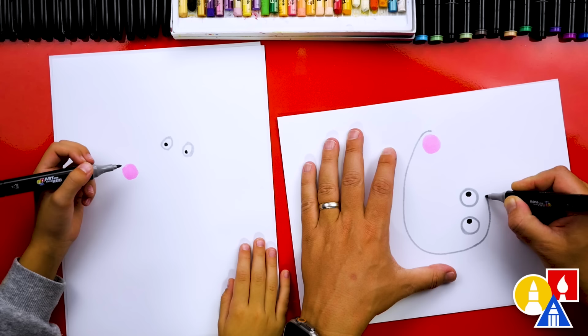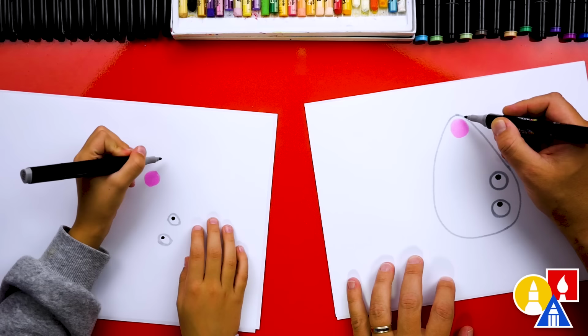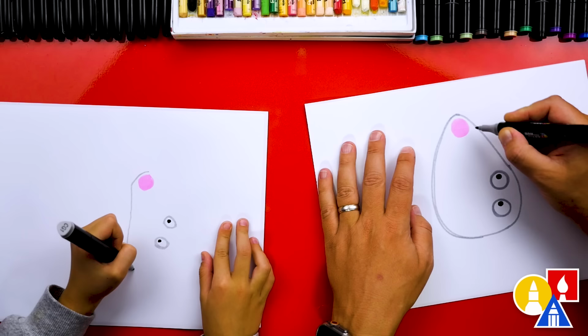I'm going to turn it sideways. There you go. You can turn it like this, and then that way you draw a raindrop. So it's kind of pointed, not too pointed, but it gets smaller around the nose, and then bigger down here at the bottom like a raindrop shape. I'm going to go around it again and make this line thicker. There you go.